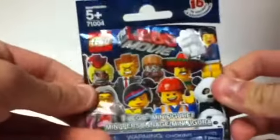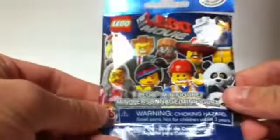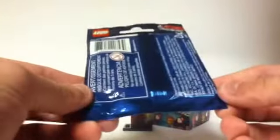Let's take a closer look at the figure now, starting off with the package. And the package we have shows her on the front. She is one of 2 figures that has a dress, and one of 3 that doesn't have legs at all. I do not have the dot codes for her on the back, because they are hard to see on here, and it's, in my opinion, better to just feel the packages.